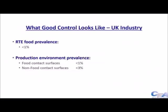So what does good look like? The figures that I'm handling, and we have 1 million data points for environment and about the same for food as well, going back over a decade. We gather it all the time from members. We're looking at a prevalence of Listeria mono in food of less than 1%. And the vast majority of those 1% of samples are not countable. So it's detected, but it's not enough to count. We don't have 100 per gram occurring every day. We've had it perhaps fingers of one hand in the last 5 years.